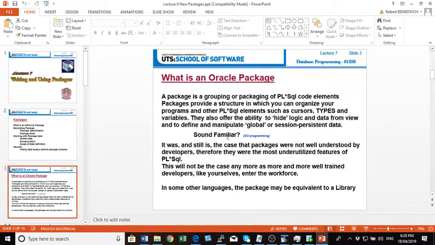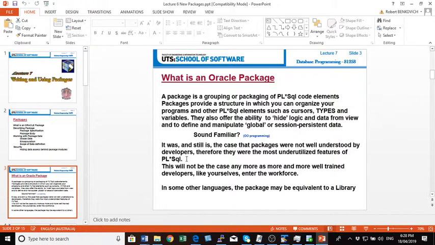I'm asking a question, does this sound familiar to you guys? They should be straight out of the Java or object-oriented paradigm, I suppose. Not Java, but certainly object-oriented. It was and still is the case. No, I don't think it's still the case, but it was the case that packages were not well understood by developers. Therefore, they were the most underutilized feature of PLSQL.